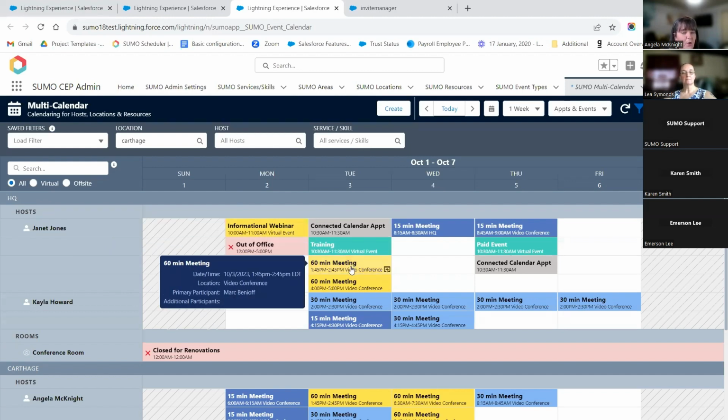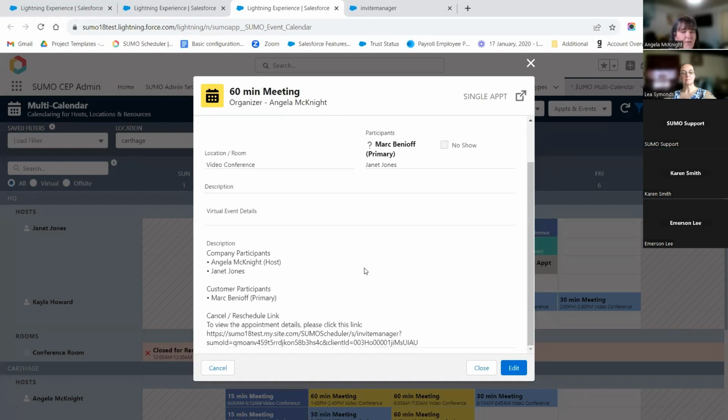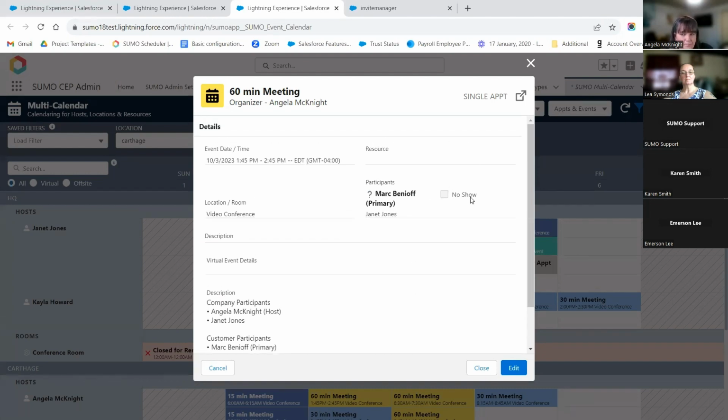I can also, when I click on this appointment, this is my view pop-up. So if I wanted to add some additional information here that when somebody clicks on that appointment, they would be able to see, I can add that there in the process where I showed you.